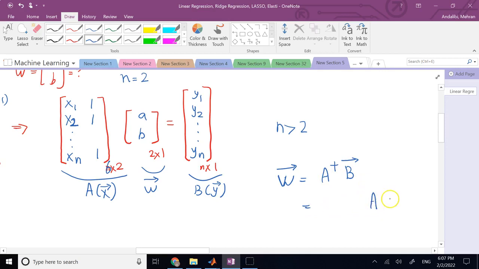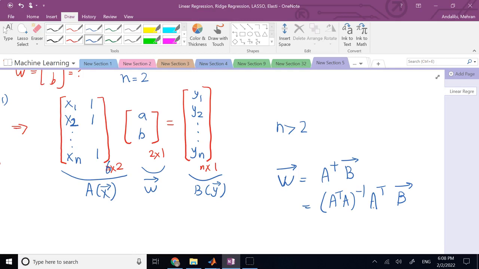It's something that when you multiply by A, the result is I, right? So it is like this. This here is your left pseudo inverse, which is a generalization of inverse. Still, you can find it.